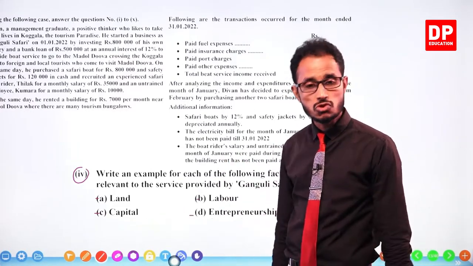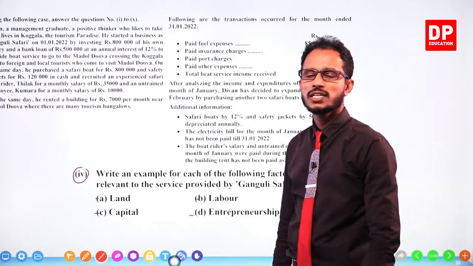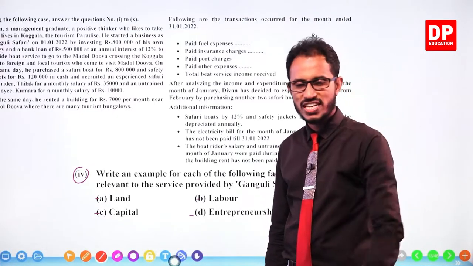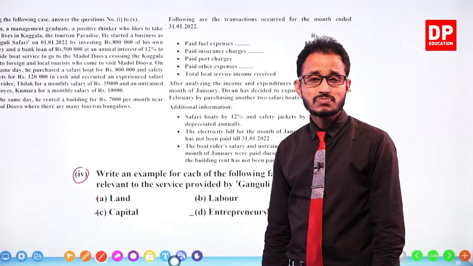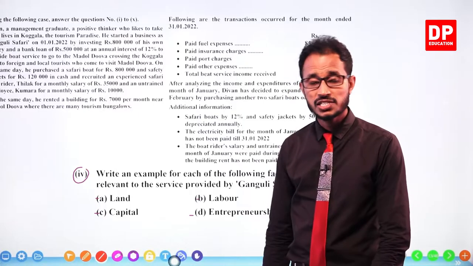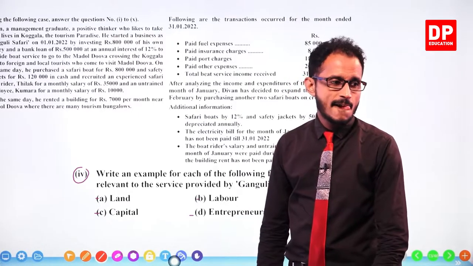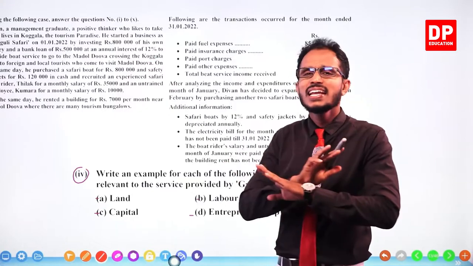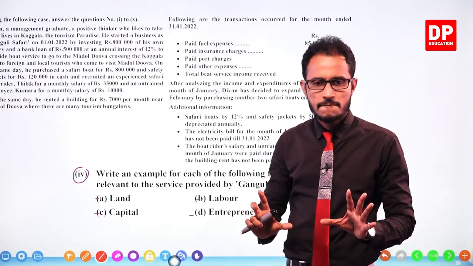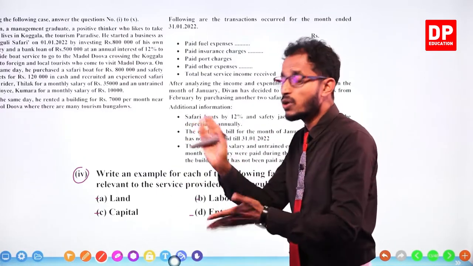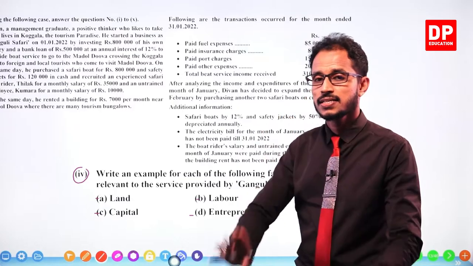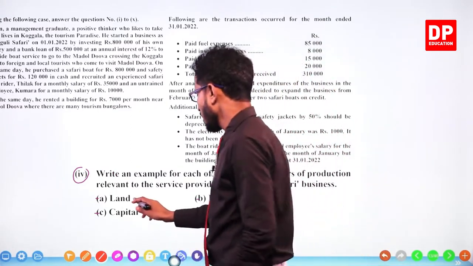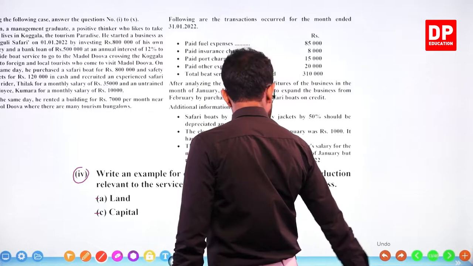because he is not producing goods by using maybe water, by using eggs and flour and wheat and everything, as used in bread production. Timber is used in furniture production. Like that, he's not producing any goods. So I can't give you, from the case, any natural resources, any natural materials. But because he's providing a service to Madol Duwa, Madol Duwa itself is a factor of production. To provide his service, Madol Duwa should be there. So for land, you can say Madol Duwa.